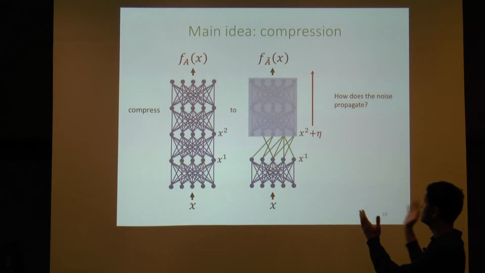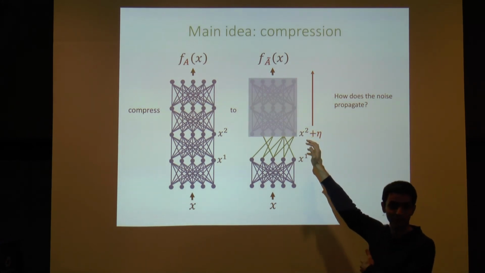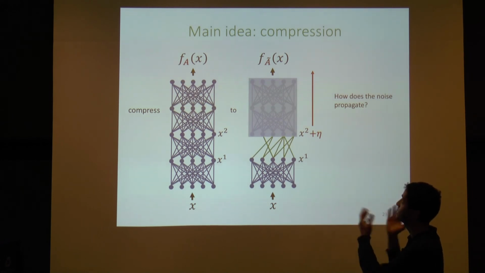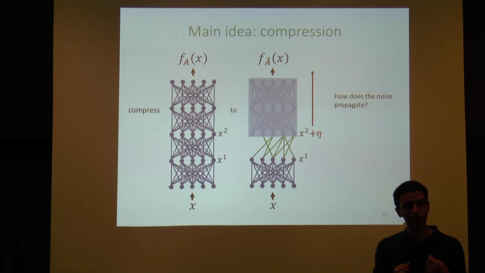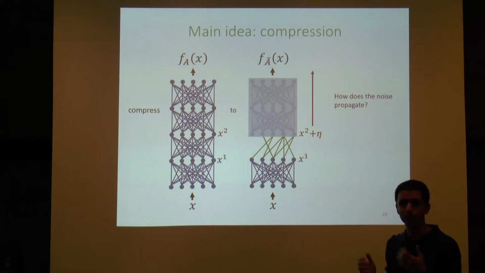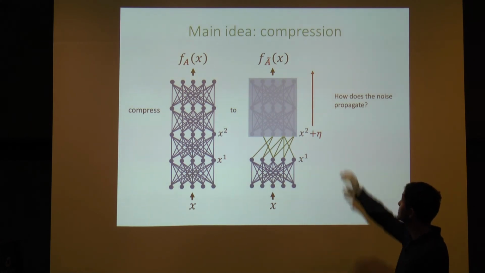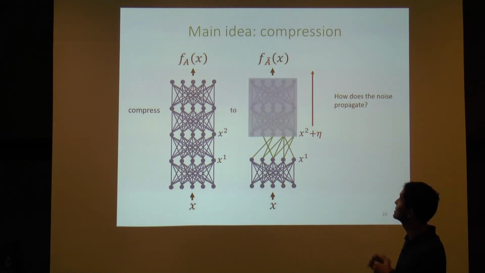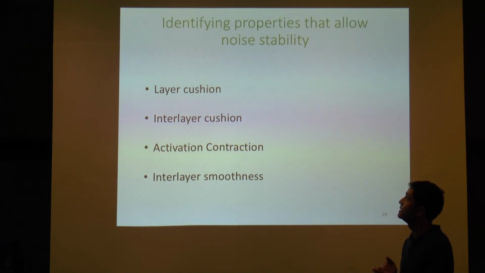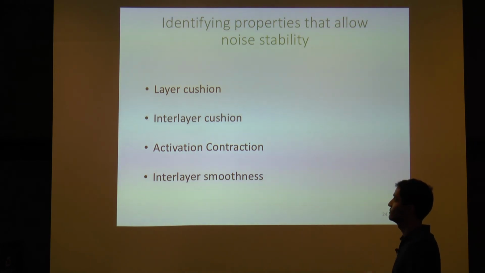Except, okay, I can measure this on an actual network, but it's not going to be helpful enough because I cannot design an optimization algorithm that uses this property, or use this intuition to design better models. So what I should do is understand why networks are resilient to this type of noise. What property of the network trained on real data makes this redundancy error correcting? What is that property? So we looked at networks and we tried to understand. The good thing about deep learning is that whatever hypothesis you have, you can just implement it and look at different components of the network and see what happens.